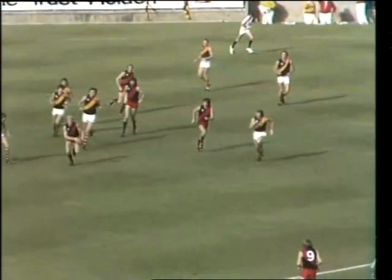Knocked away from Barr, taken by Boyd. Reading the play well, Boyd. Covering a lot of ground across towards the half-forward flank. There's young Tim Watson, number 32. Good play, Watson. 15 years of age, his first league game. One of the youngest ever. The handball, quickly under Wilson, 30 metres out. Caught off balance, back towards the half-forward line. Vanderhaar, it'll dribble through.